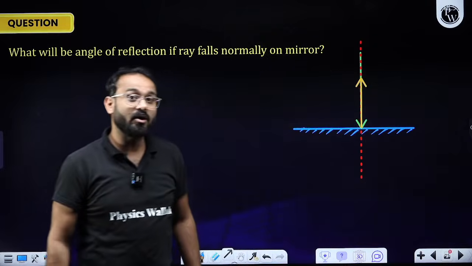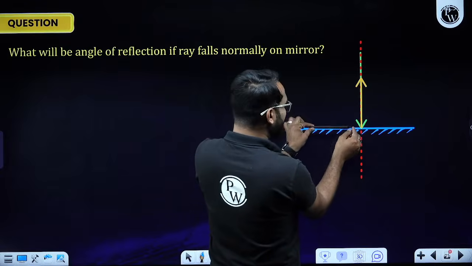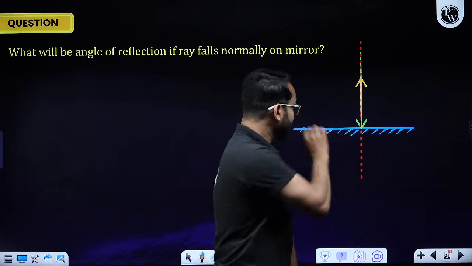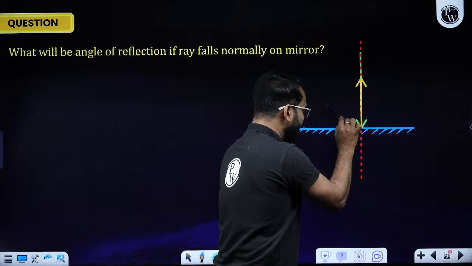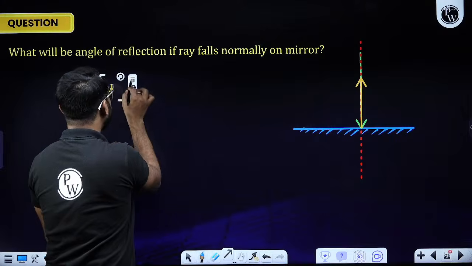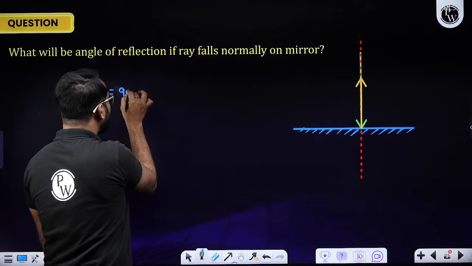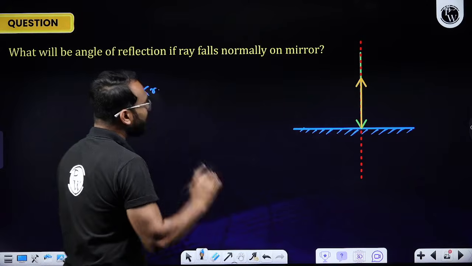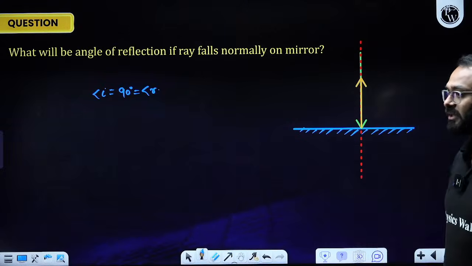But what is the angle of incidence over here? Let me tell you, this is zero angle because there is no angle between the incident ray and the normal. If the ray of light is going like that, this is 0, 10, 20, 30, 40, 50, 60, 70, 80, 90. So this is making angle I as 90 degrees, and we can see the light is bouncing back along the same path, which means angle I and angle R will be equal to each other. They are forming 90 degrees. Not 0.